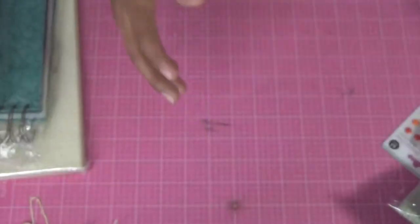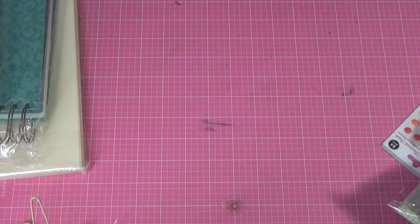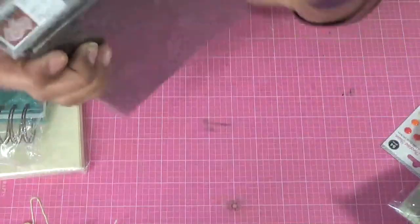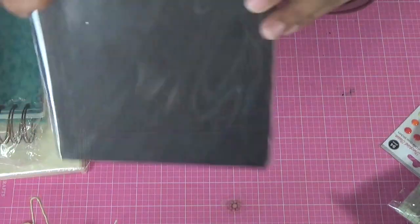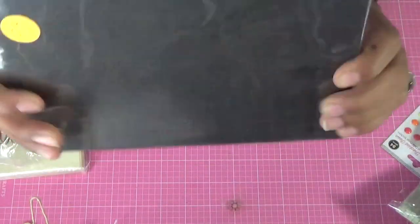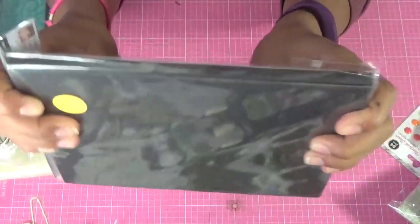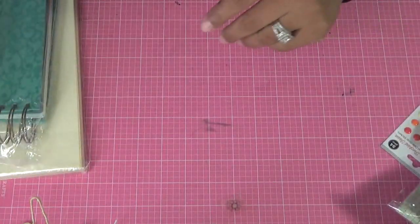It has a picture of it. And you see all these beautiful tabs right here. I'm super excited to embellish this and make it into something. This was 50 cents, so I had to grab it. It's a coin holder, but I feel like I can make it into something else. And it's really sturdy. I mean, you can't even bend it. It's like cardboard or chipboard in there. So, pretty excited about that.